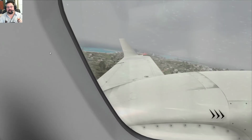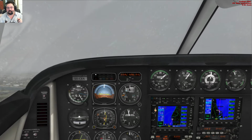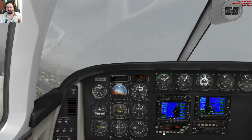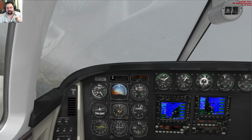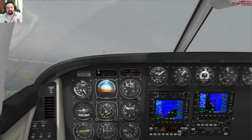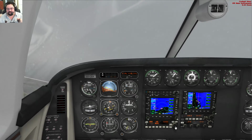And into the murky depths of the Gold Coast. Change frequency, and we'll start the turn. Gold Coast departures, Kilo Papa Bravo is climbing through 1,400 feet, heading 090. Kilo Papa Bravo, Brisbane approach, you're identified, climb flight level 140. Flight level 140, Kilo Papa Bravo.